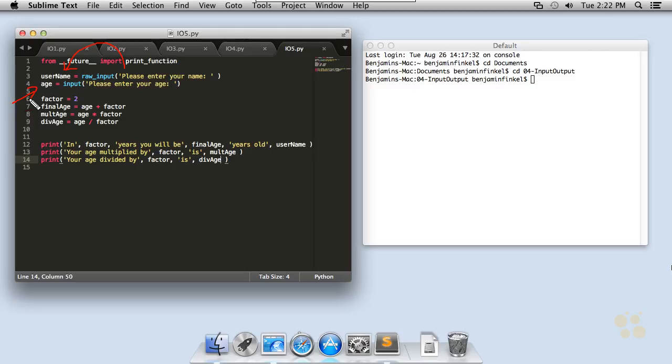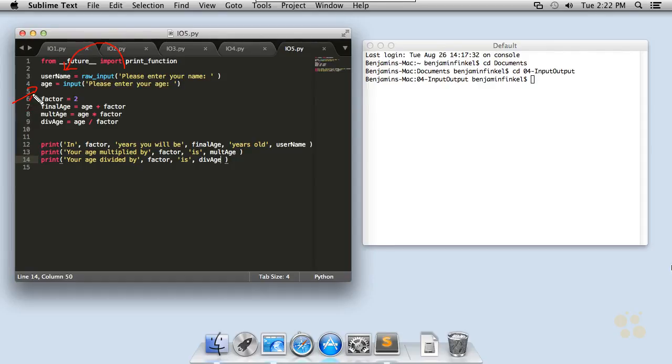It tries to look at what the user's keyed in and from that determine what the variable data type should be. So here where I'm asking to please enter your age, most people are going to type in a number, 20 or 25 or 30 or whatever, however old they are. And because of that, Python is going to turn age into an integer type variable.